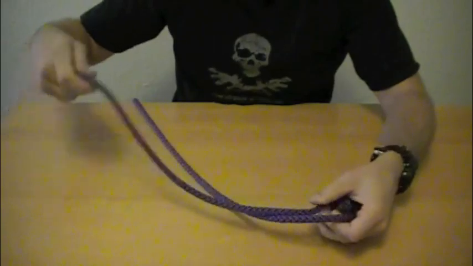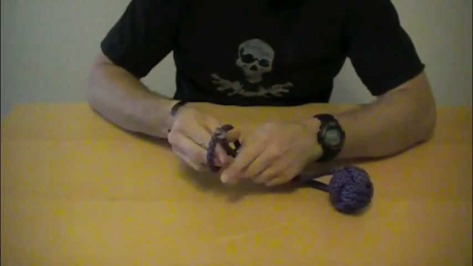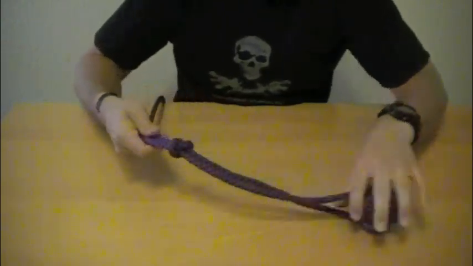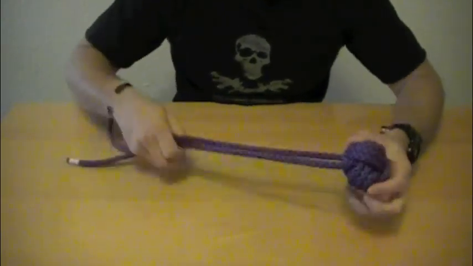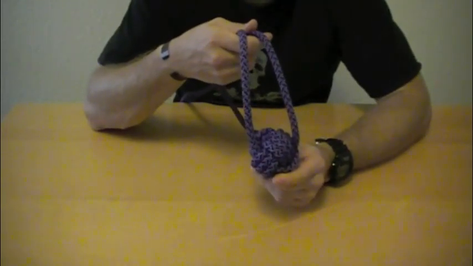Now you have this slack line here, and typically what's done is you either just overhand knot this to the standing line or something like that. But there you have it, monkey's fist. Thanks for watching.